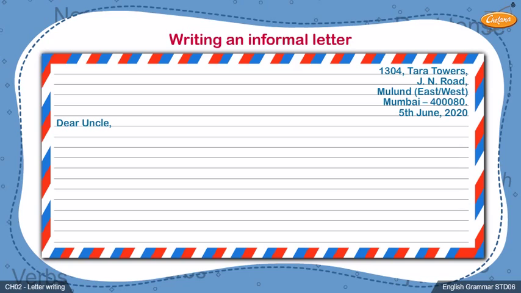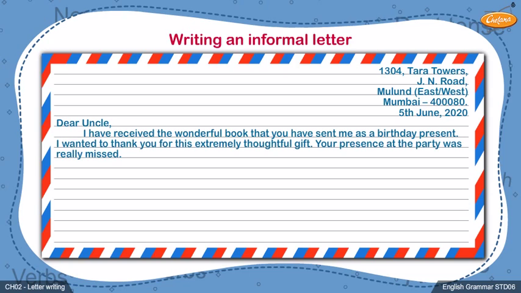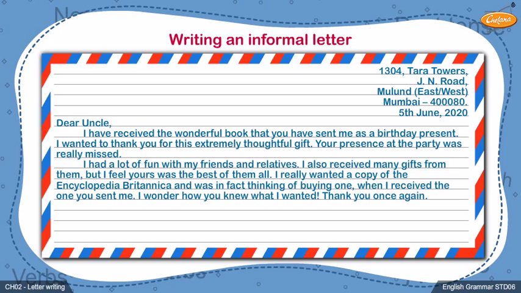For the main content of the letter, you can start off by asking him about his well-being and how you missed a lot during the birthday party. Next, you can thank him for the wonderful gift he sent you and also add a few details about the party and how you thoroughly enjoyed yourself with all your friends. You can also tell him how you would use the gift given by him and how helpful and valuable it is.